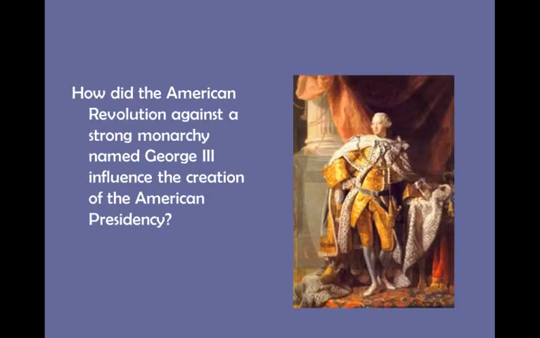Something to think about is, we came out of a country under Great Britain where we had a very powerful monarch, George III. That's a picture of George III there on the right side of your screen. How did this influence the creation of our presidency? If you think about under the Articles of Confederation, there was no president at all. If you think about the early stages of our government, our president was designed to be sort of on the weak side. Most of the power was given to Congress, as you'll see when we talk about the separation of powers. There weren't a ton of powers given to the president to limit the power of the other two branches. Many, many more powers were given to Congress.